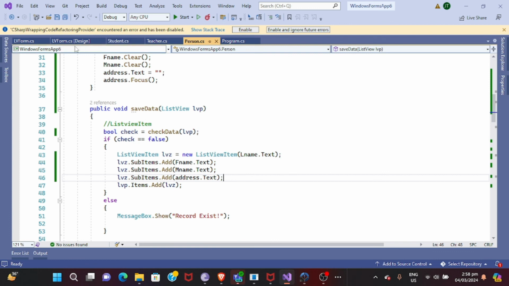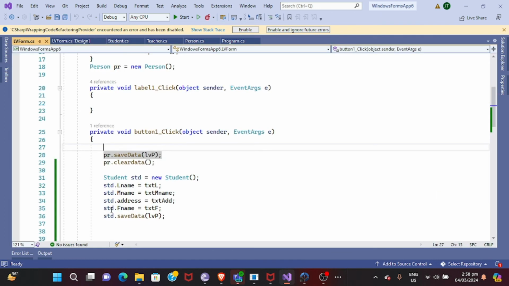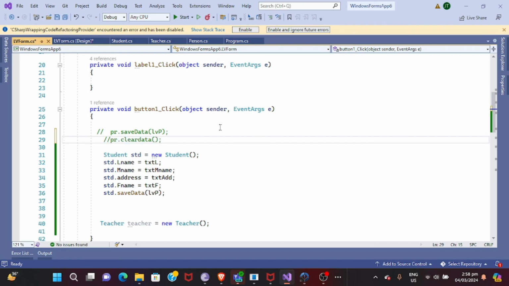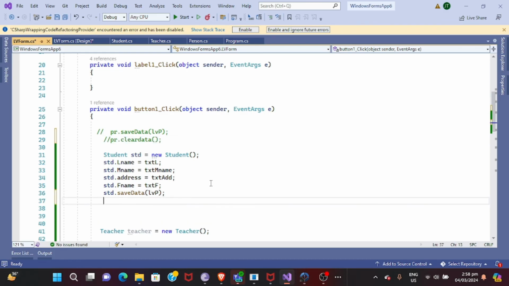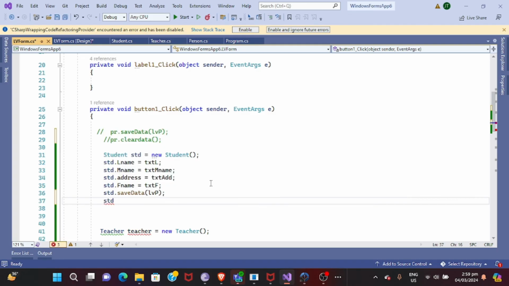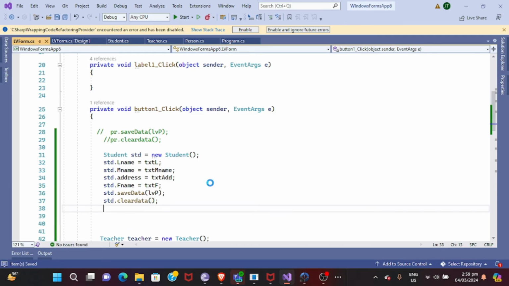Okay, let's see. Save data. Oh, this one. Because we have save data here, I'll just comment this one first. Then we call clear data for student, so that we clear all of the text box.